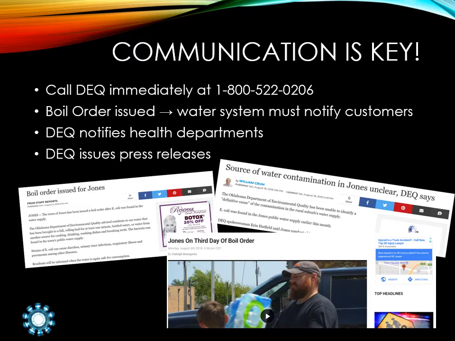DEQ can work with the water system on recommendations for communicating effectively with the public during a precautionary boil advisory. Whenever there's a drinking water emergency, DEQ also has a lot of internal communications that occur to make sure that all the stakeholders know what's going on. We also communicate with external partners such as the Oklahoma State Department of Health, the Indian Health Services, EPA, and the Oklahoma Rural Water Association.